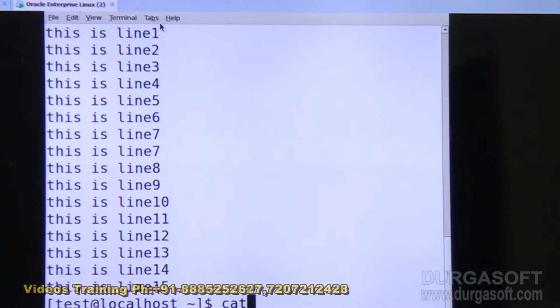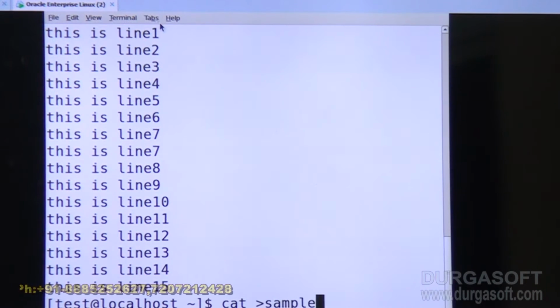I will create one more file, cat sample.